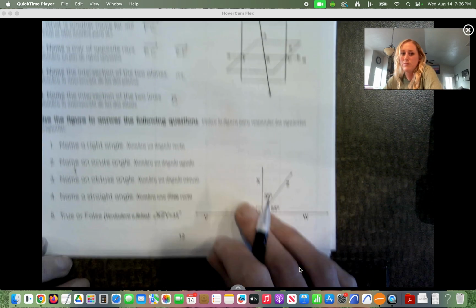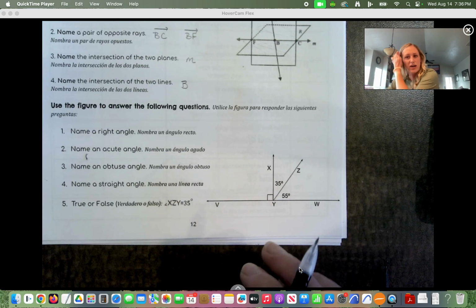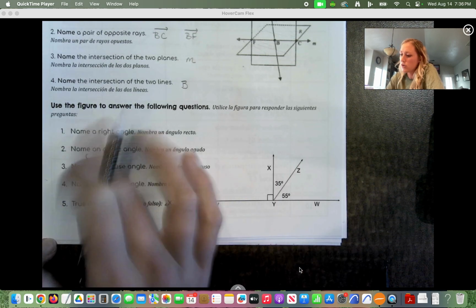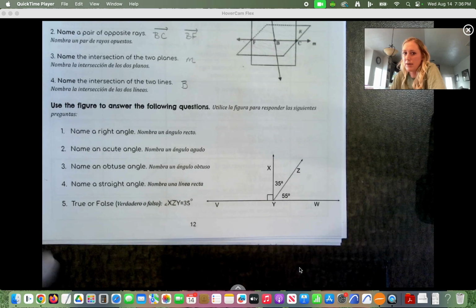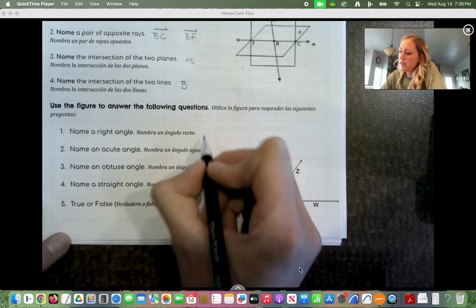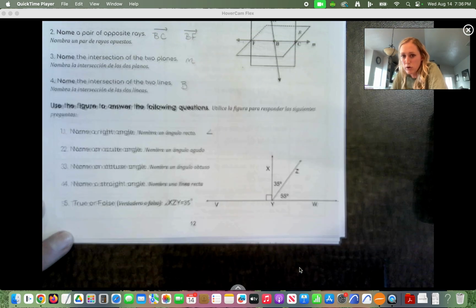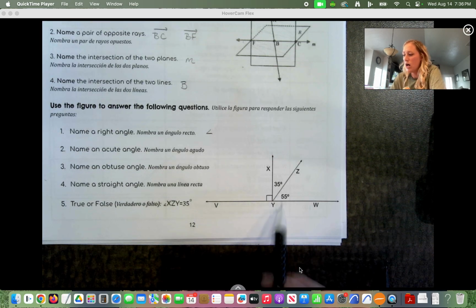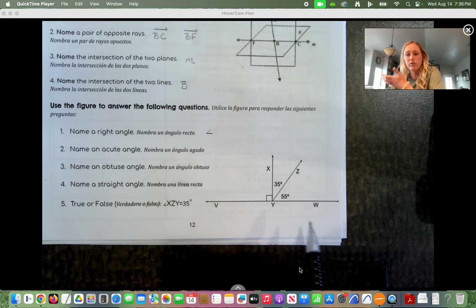All right, next. This kind of goes with the 1.3 vocab, that was angles. And so we're going to use this figure this time to name angles. So we're going to name a right angle. Remember, anytime I need to name an angle, I need this angle symbol. And then I'm going to use the vertex as my middle letter. So in this one, I have a lot of different angles around Y. So if I just called something angle Y, I wouldn't know which angle it was talking about. So this is a perfect case where I want to use 3 letters to name an angle.